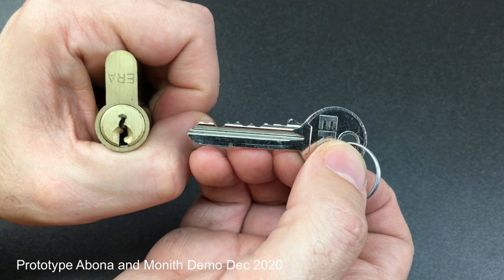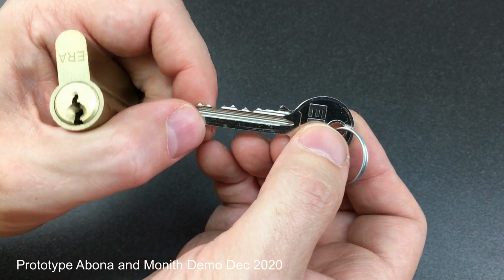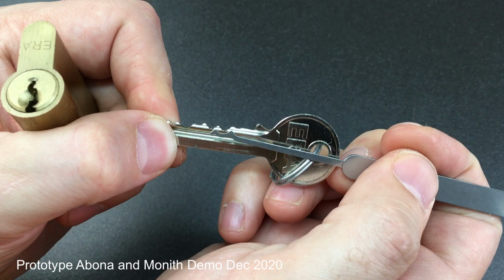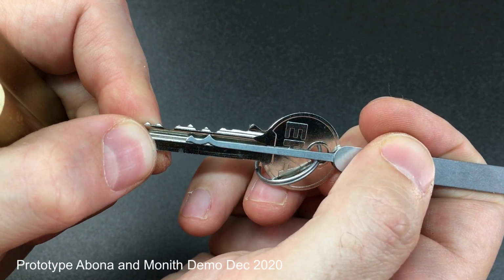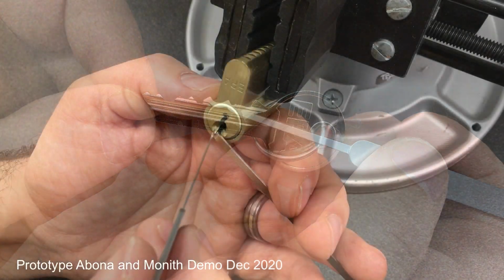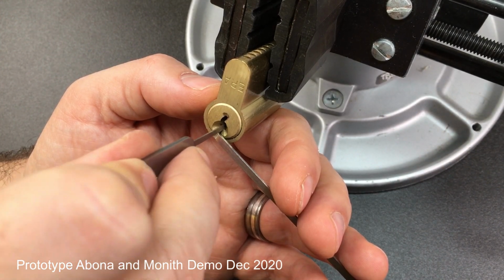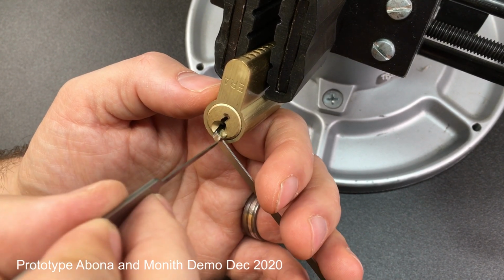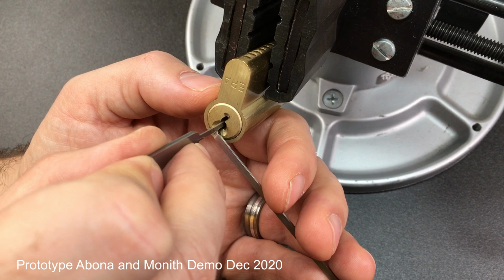This is where the dynamic nature of the Monith actually comes in, because I can use the Monith to be a bit more accurate with my placement, scrubbing at the front, scrubbing at the back, and between the feedback and the pick I can actually get pretty accurate placement on the inside of this lock and get an open where I didn't with the Abona.